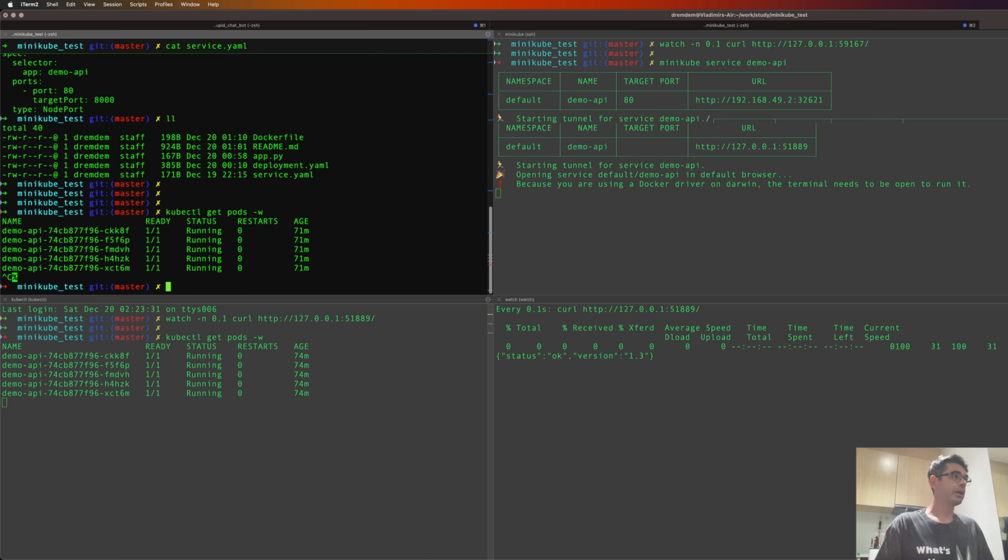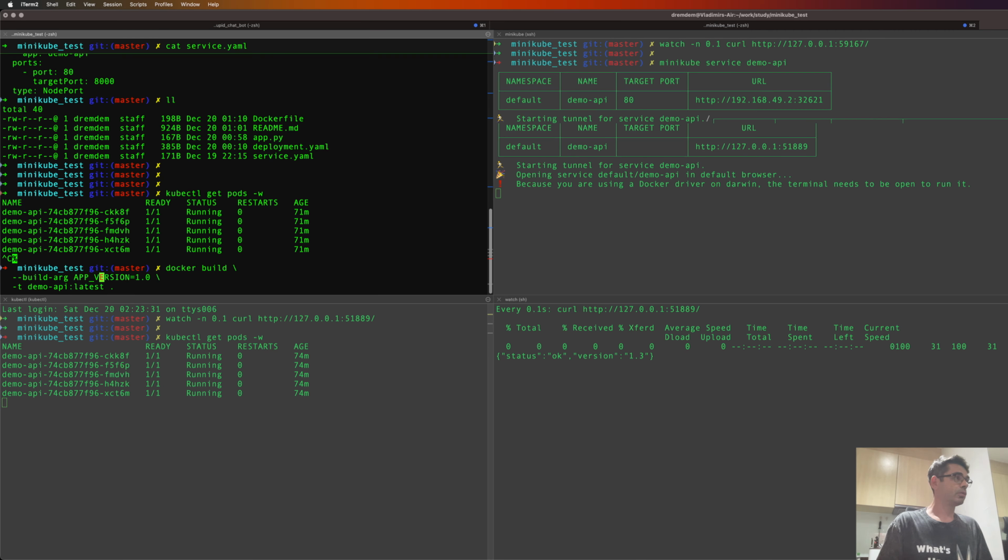So I'm going to rebuild the image with version 1.4. Let me copy and paste this command to rebuild the image, and obviously 1.4.